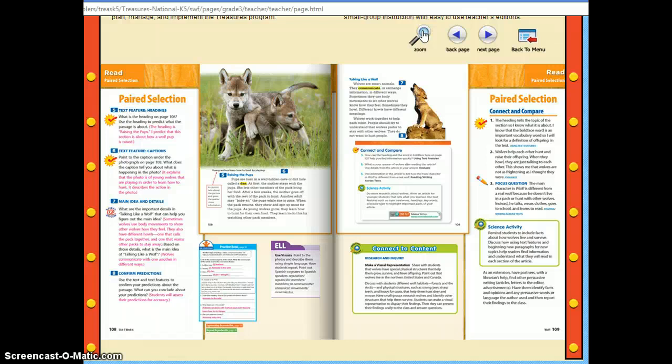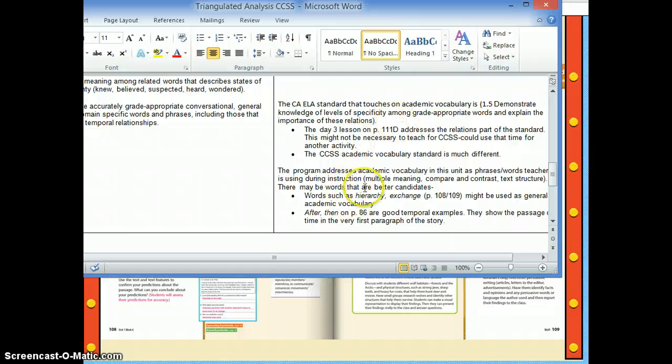So, you know, to me, text structure is something that needs to be taught to them. I don't know about teaching the phrase text structure as academic vocabulary. It's certainly not general academic vocabulary, which is what my Common Core State Standards called for. So I made that note to myself, because this is part of my analysis of the program, not just how Common Core ready is the program, but then I'm going to think about later on how I can use my program to teach some of the standards that aren't covered. So this is why we're doing this part now.